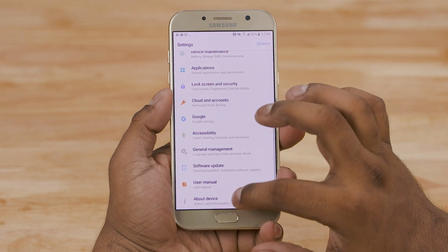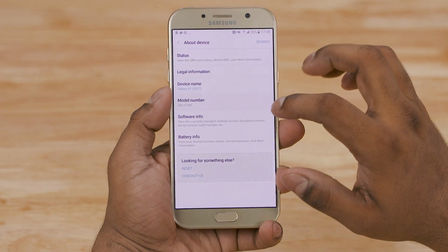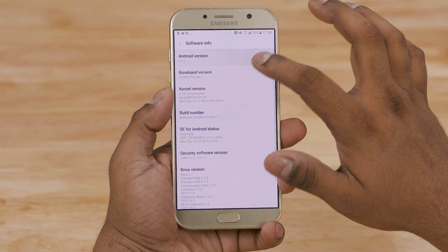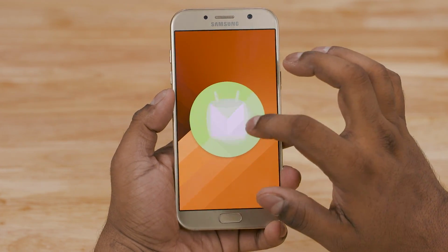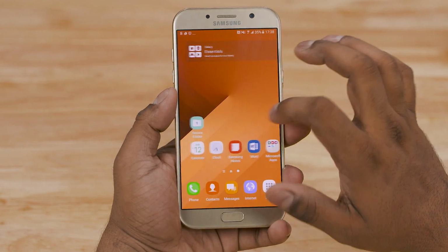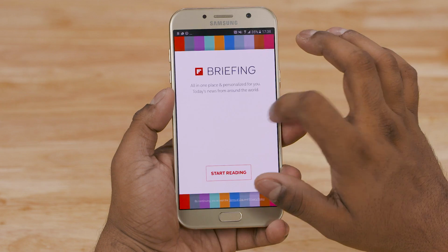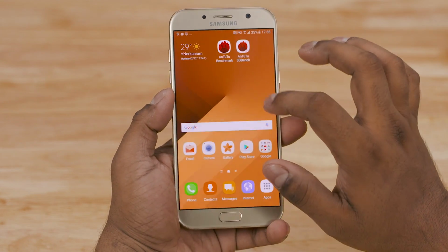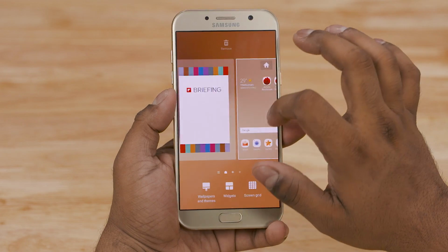Next up, let's talk software. The A7 2017 runs on Android 6 Marshmallow with Samsung's latest Grace UX on top. Despite not being a flagship device, Samsung has not omitted basics like gyroscope or the ambient light sensor here. And like I just mentioned, the support for always on display functionality as well. That's a welcome addition. I liked having it on, though it did increase the battery drain a bit.